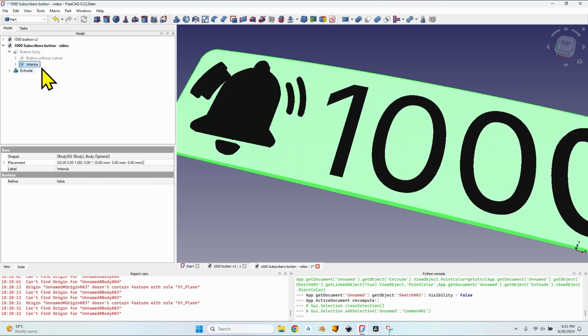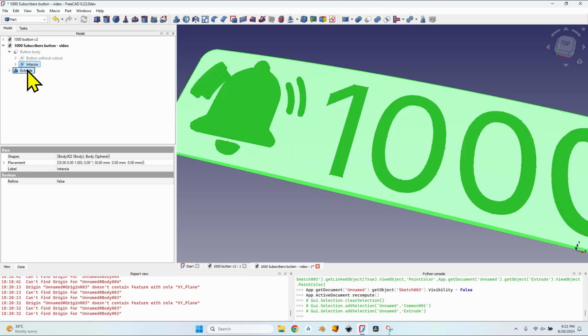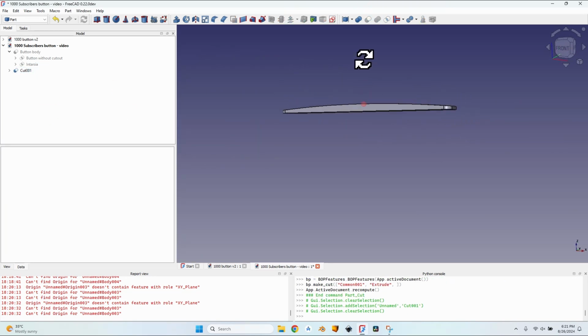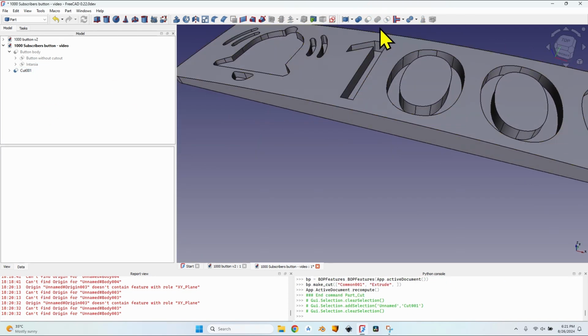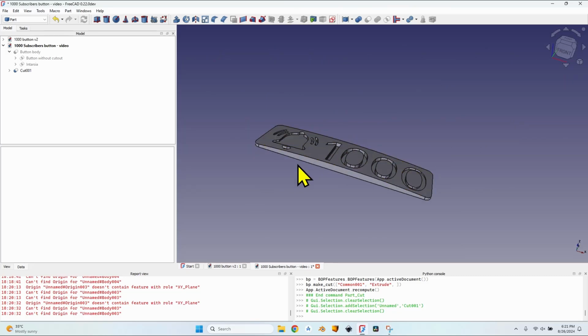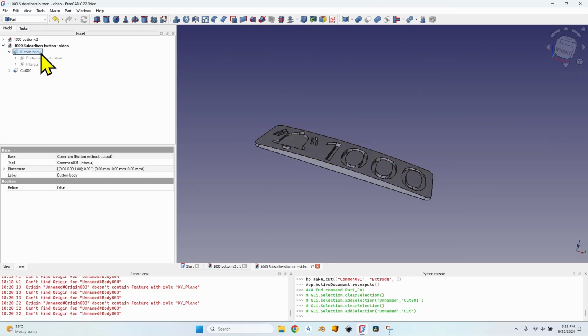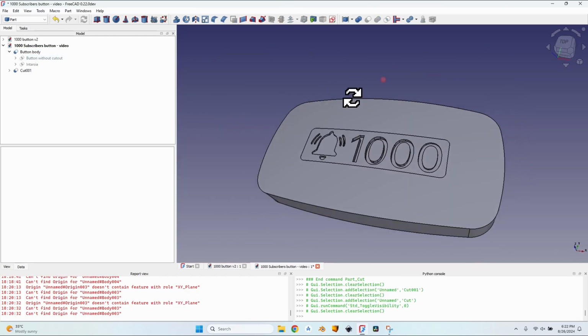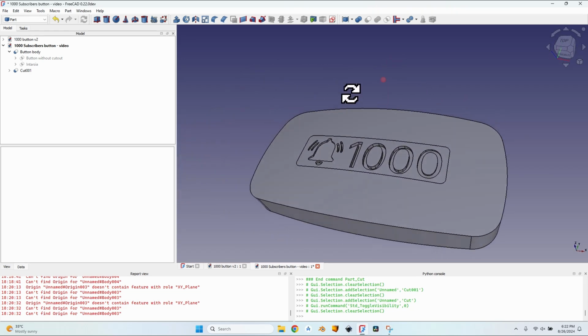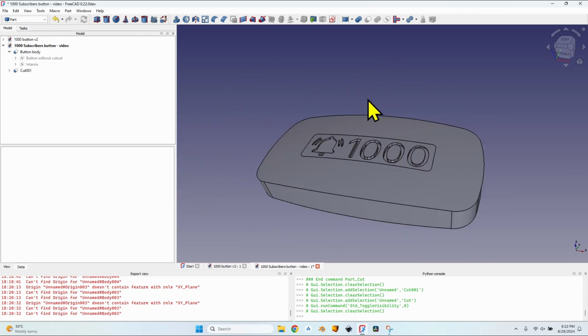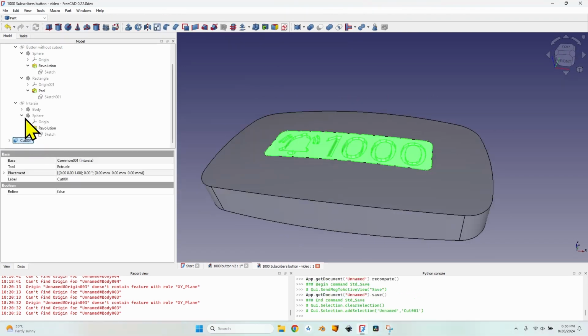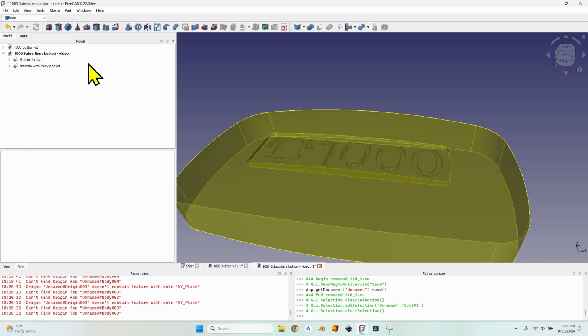And now with the intarsia selected, hold Ctrl down, select the extrude and press the cut button. I now have the correct shape for the intarsia with a cutout. This will be made out of a darker wood, and if I turn on the button body, you can see that it already looks similar to what I've shown you that I have achieved in the start of the video. Let's rename this cut also intarsia with inlay pocket. And now we can move to the final step.